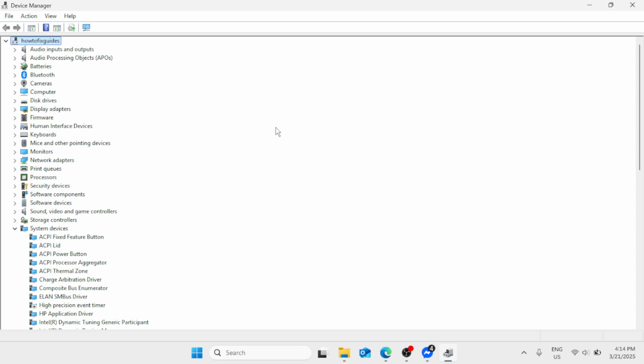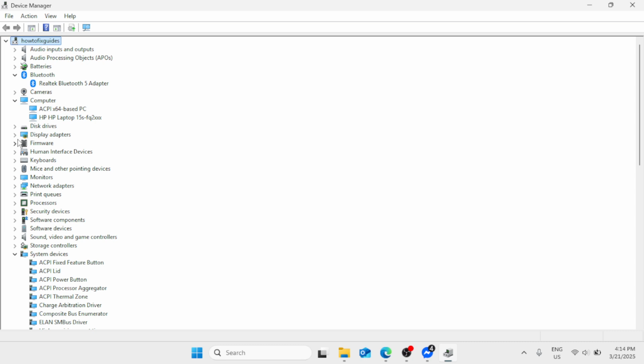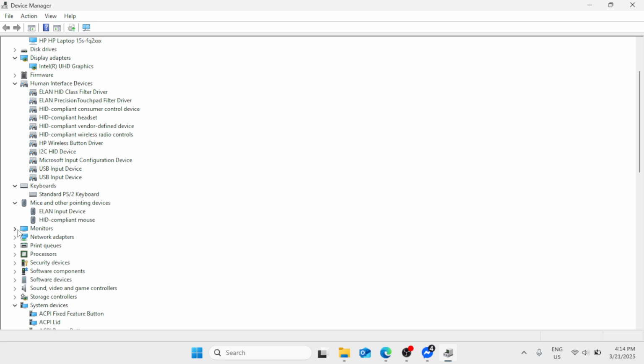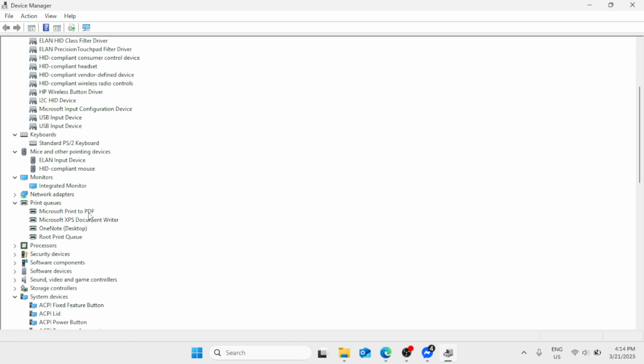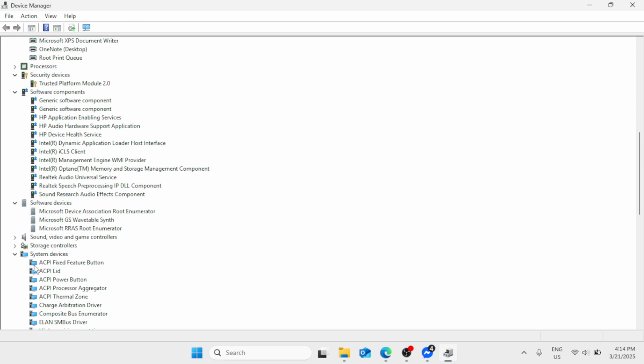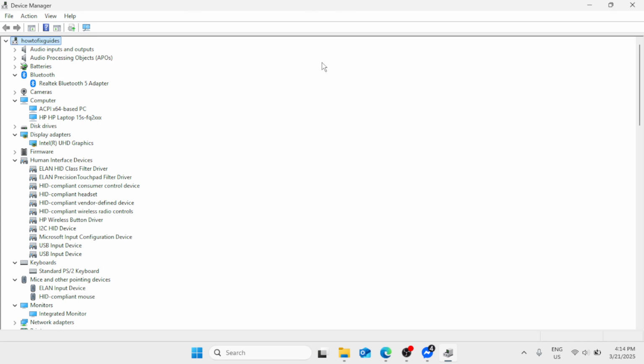Now what you need to do is look for the driver which has the yellow triangle icon. If that driver has the yellow triangle icon, that means the device driver has an error. Now you just have to simply expand the list for each driver and look for that. You also have here your network drivers. Now in my case, I don't have the yellow triangle icon for my drivers. But in your case, if you can find the yellow triangle icon for that driver, then let me show you how you can fix it.